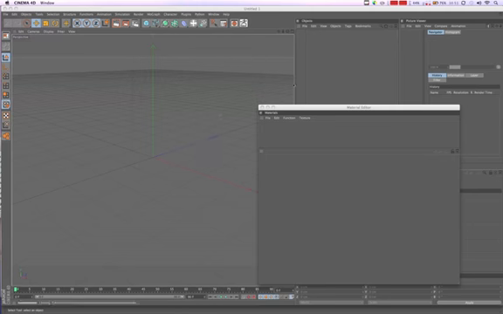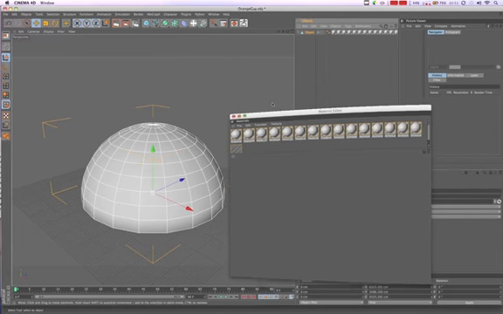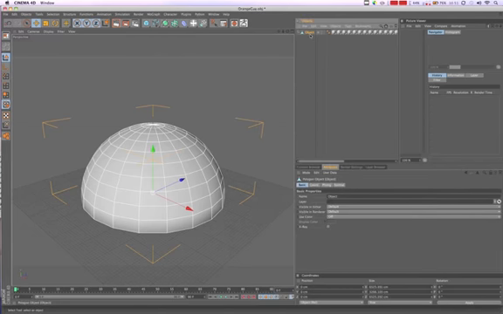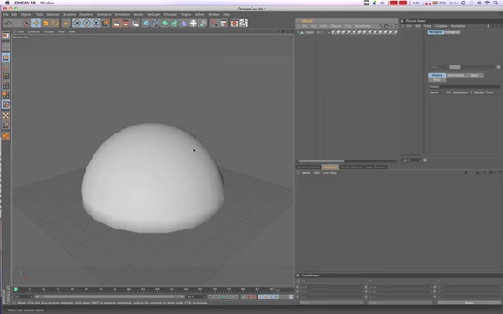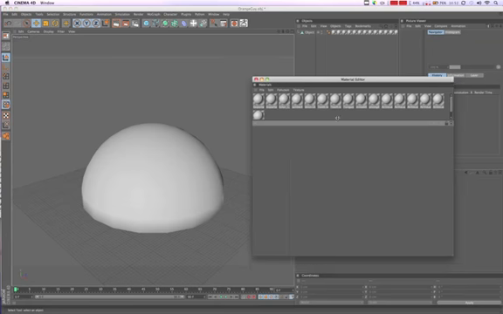And as I said, they're all going to come in as one object. That means my dome and each one of these textures. Okay? So let's see. As you see here, each and every one of these textures are here.